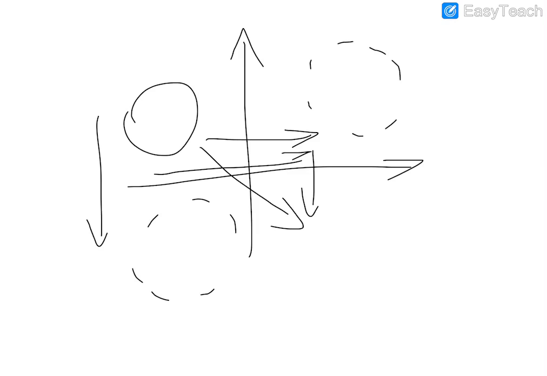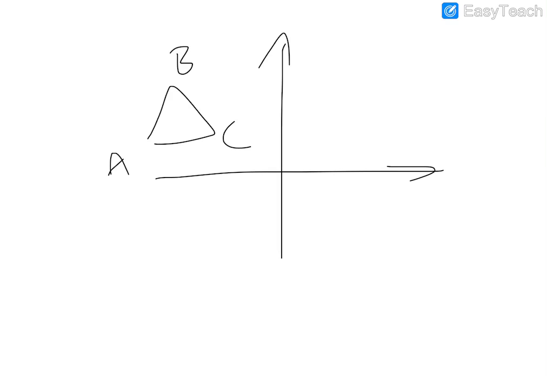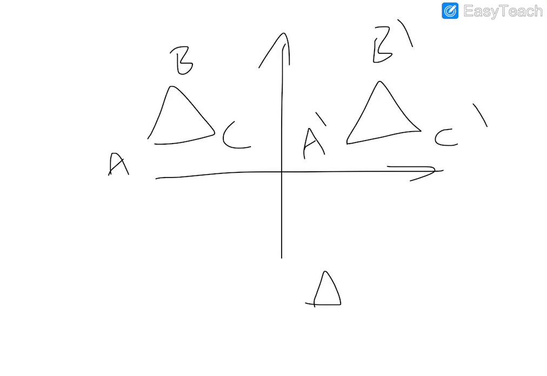And a translated figure, or really just any sort of transformation, if we say this original circle is A, we say this new circle is A prime. That's usually how it's denoted. And if we have a triangle, triangle A, B, C, and we translate it here, we usually denote it as A prime, B prime, C prime. Or we can just write it like this.